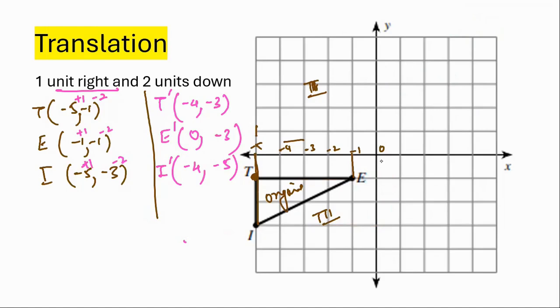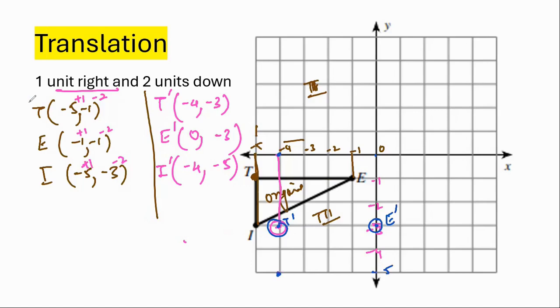So I want -1, -2, -3, -4, and so on. New shape, -4 and -3. Where is -4? -4 is on the x-axis. So -4 and -3 here. This is my new point, and in color, I use the blue color. So this is my first point, that is T dash. Then we have 0, -3, 0 on the x-axis and -3 on the y-axis. That's the new second point, that is E dash. Then I dash is -4, -5. This is -4, and where is -5? This is -5. So here they meet at this point.